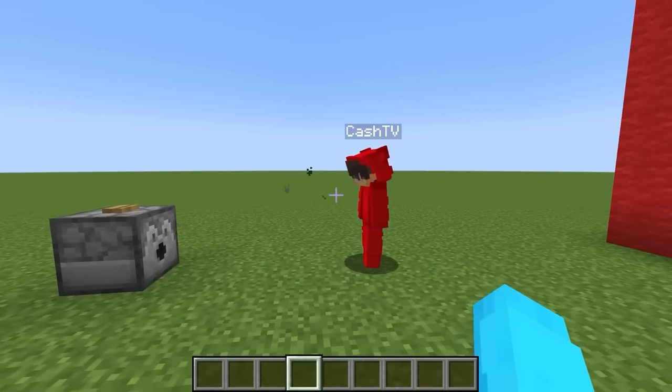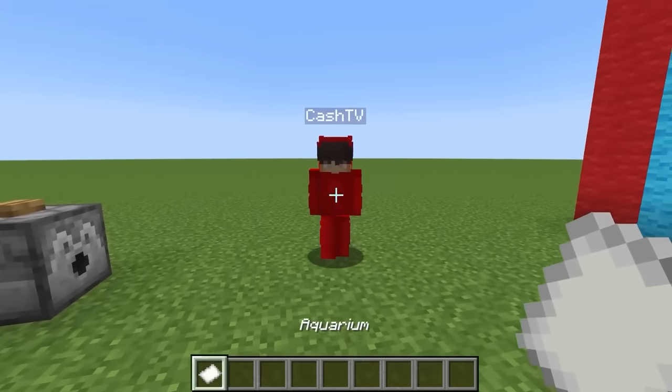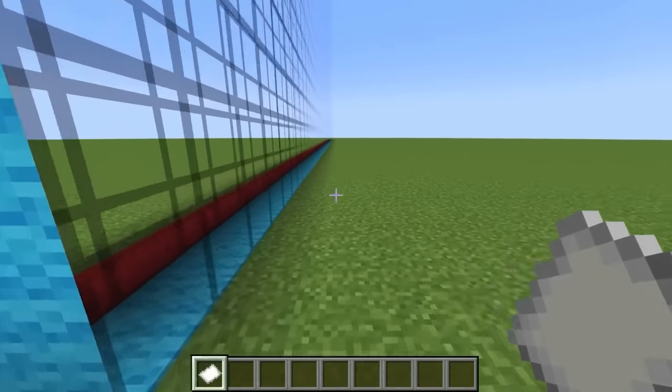Okay, here we go. And I got aquarium. What the heck? I've always wanted to build an aquarium. This is gonna be so fun. Me too. This is gonna be awesome. 5 minutes. Here we go.